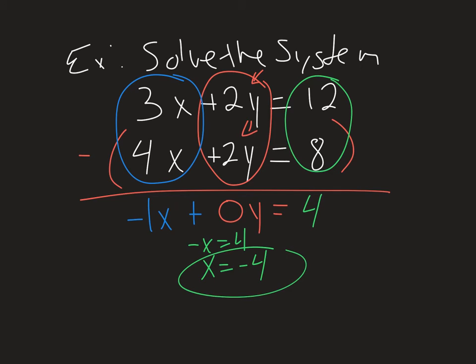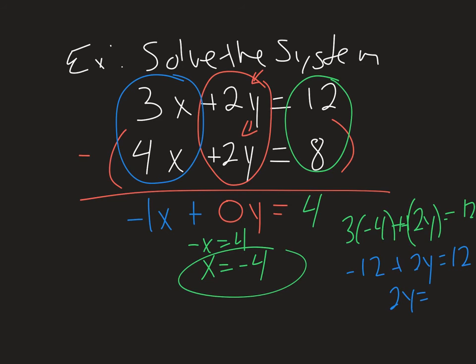I'm halfway there. So then I can plug this back in. Looks like it'll be about the same either way we go. I'll just go ahead and plug it into the top equation. So we'll have 3 times negative 4 plus 2y is equal to 12. I don't know why I needed that extra parenthesis, but we'll just do that really quick. So if we're solving this, we'll have negative 12 plus 2y is equal to positive 12. We'll add 12 to both sides, so 2y will equal 24. And then y will equal 12. And we can make that deduction.